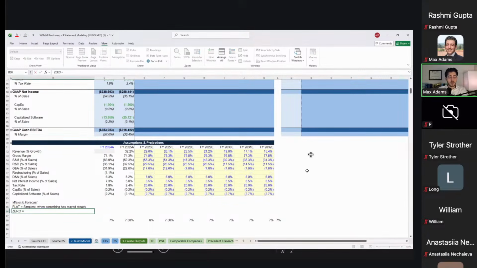This is when it's very small and there are no clear drivers. For example, for restructuring expense, we put that one at 0, first because it's pretty small as a percentage of sales, and then there's no clear driver. It's not like when sales go up by 50%, we're going to have more restructuring, or when D&A increases, we have restructuring. There's no clear way to anticipate when restructuring is going to happen. It's just random events.